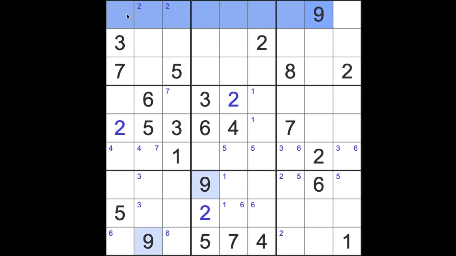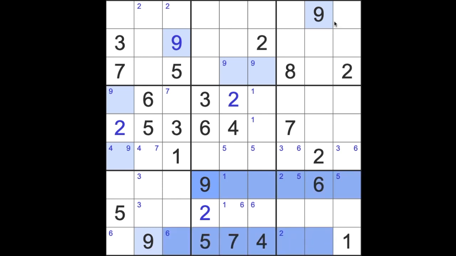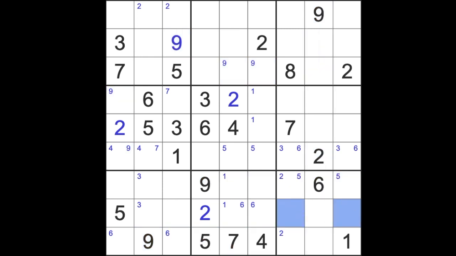9. Okay, so 9 across here, 9 up here, so 9's got to be in that square there. 9 blocking down here, 9 blocking up here, so these two squares can contain 9. 9 across here, 9 across here, and 9 up here, giving me two possibilities for 9 in that block. Down here, 9 across there, 9 across there, and 9 down the middle, so this square and this square could possibly be 9.